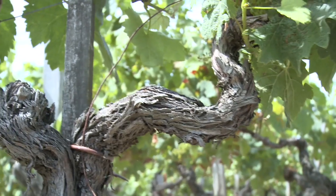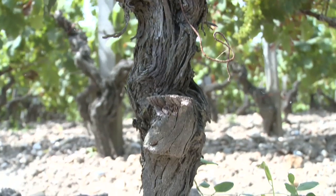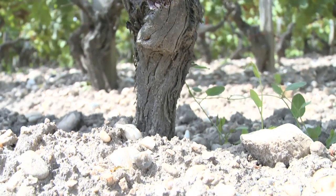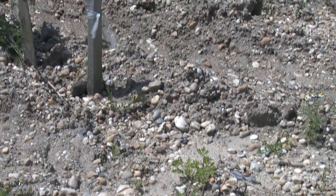What we do is in July, with our team, we go in each single block. We try to understand how it is, and we decide what would be the right number of clusters per vine for this single block, for this specific vintage, okay? And it can go here at Château Palmer from 6 clusters per vine to 4 clusters per vine, okay? Most of the time, and that's our goal, it's what we have naturally, so we don't have to intervene. Sometimes we do. If there is a very strong yield potential, we have to intervene, okay? But that's not what we prefer.